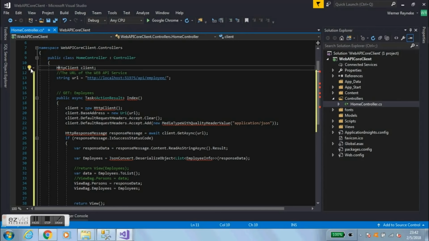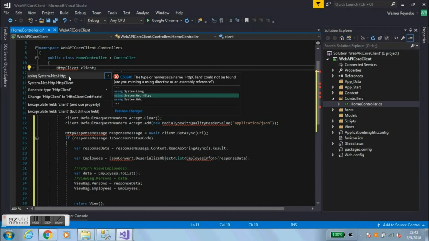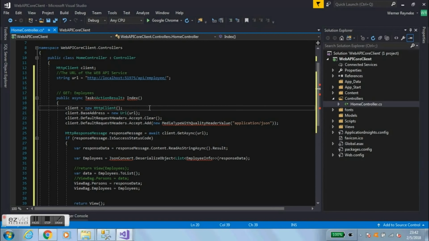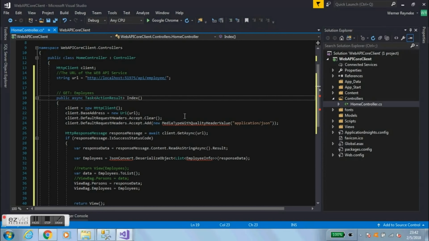Let's just correct the squigglies here. We need to add some namespaces: using System.Net.Http, and this one as it's part of the multi-threading namespace. Let's just add it. Here we go.